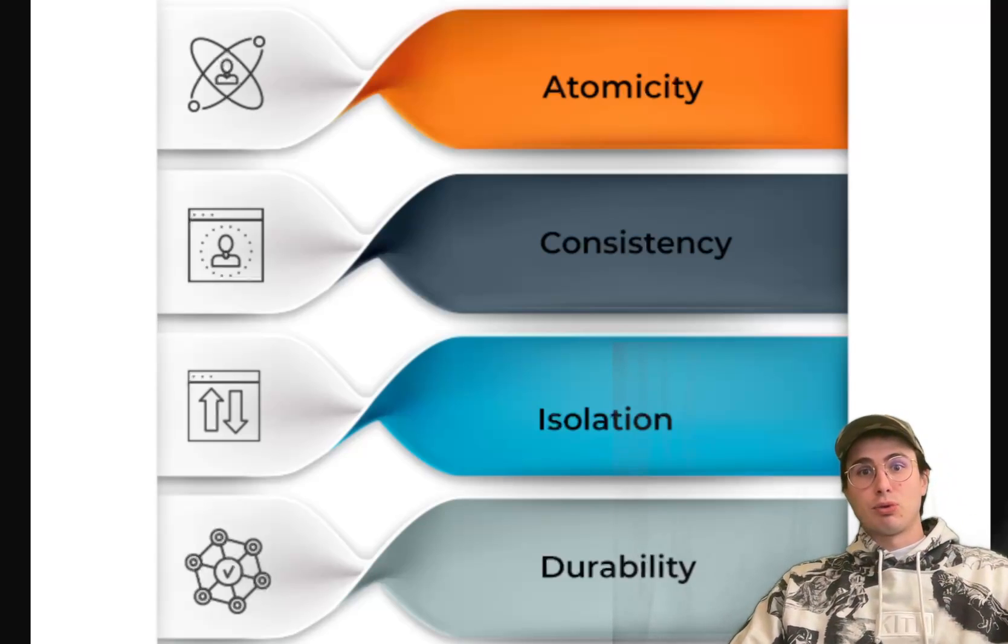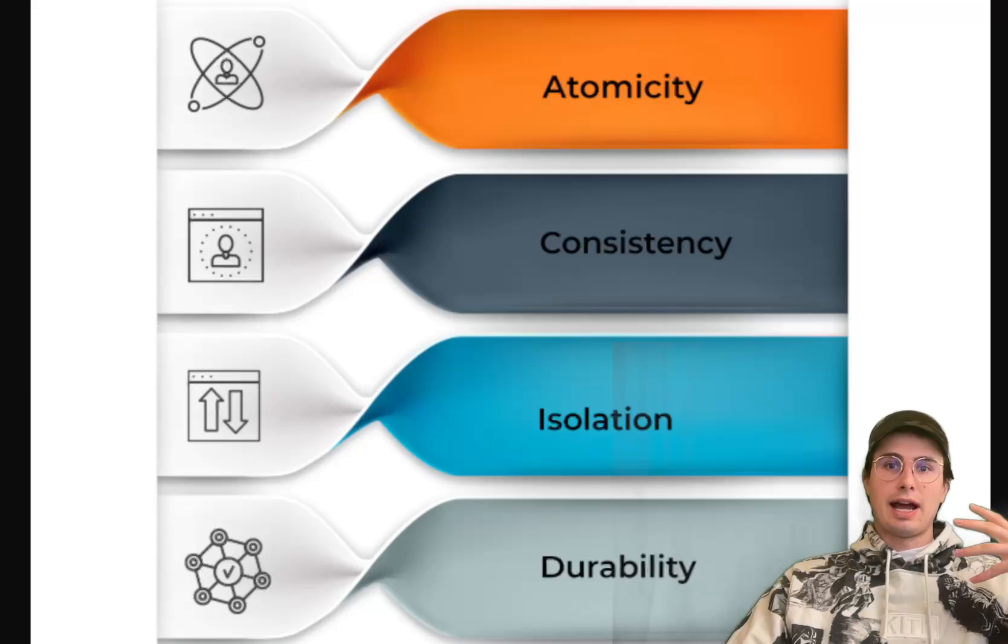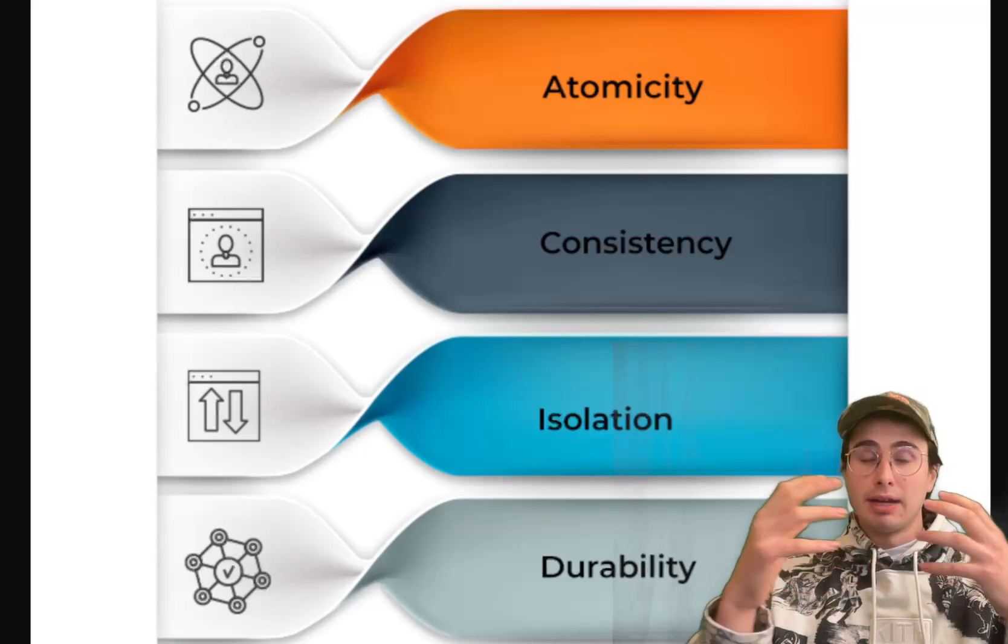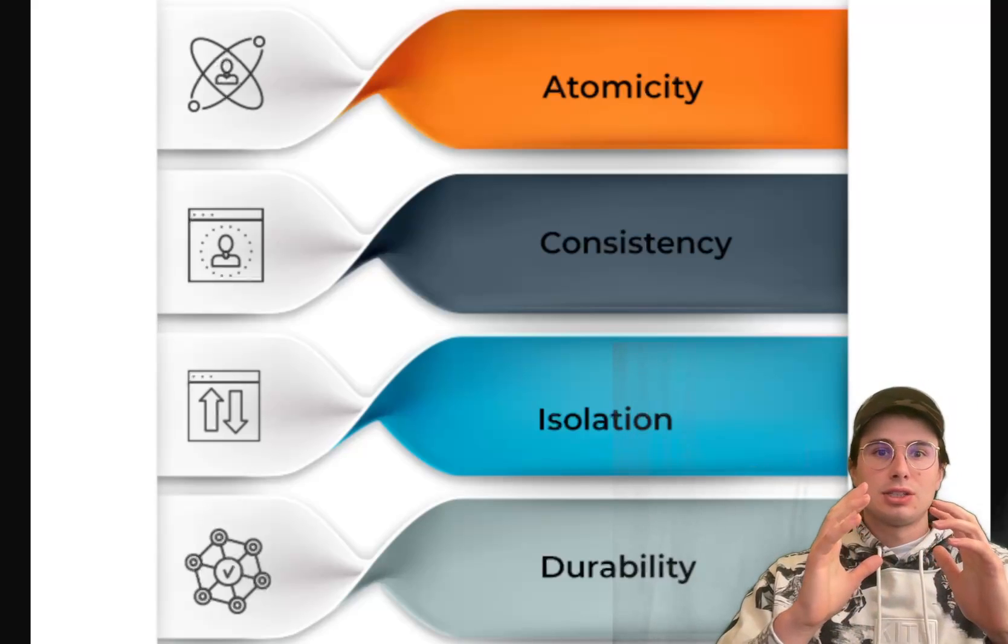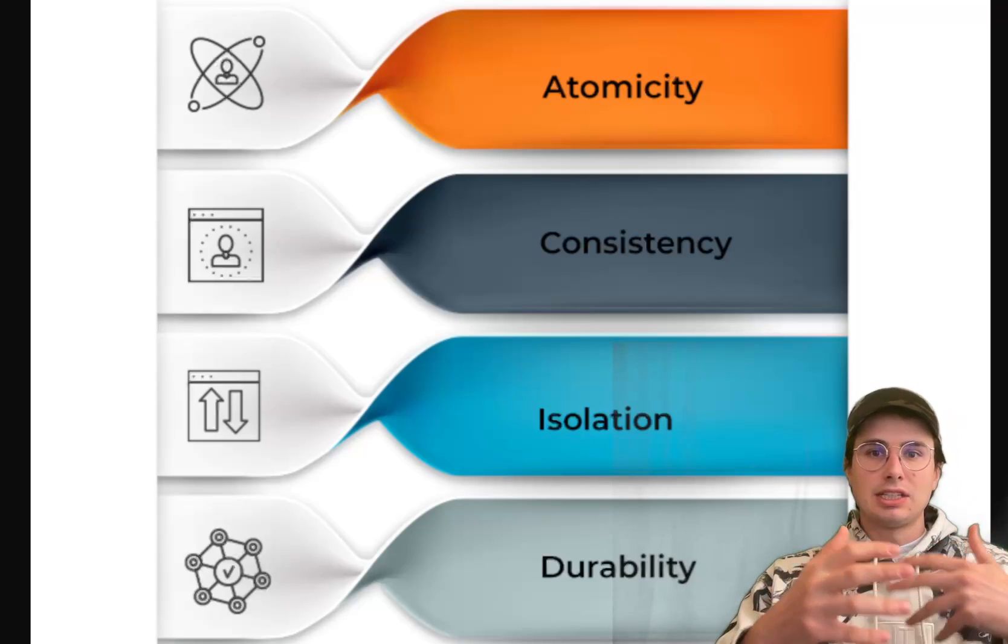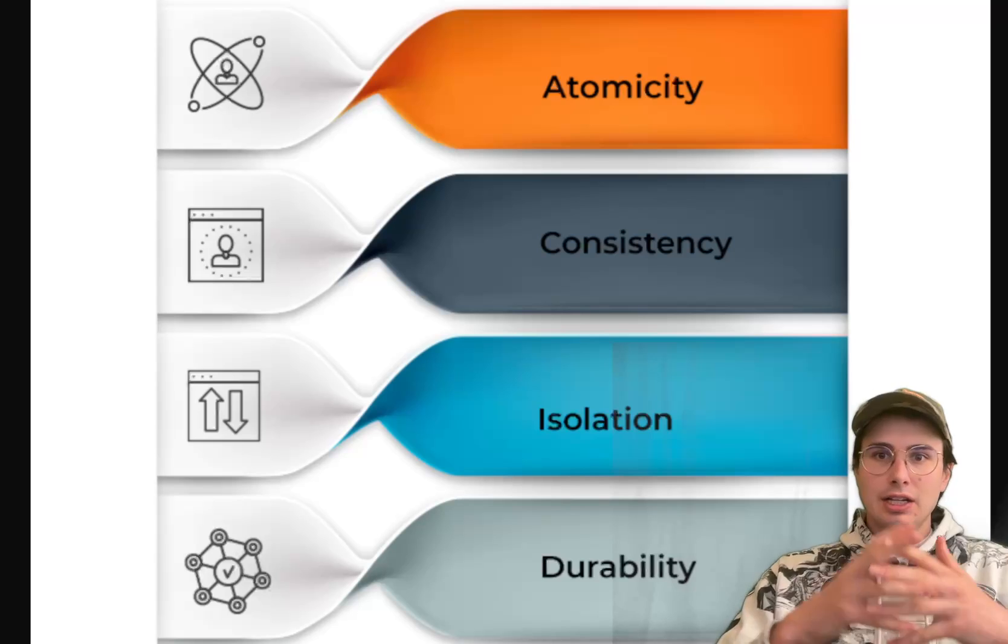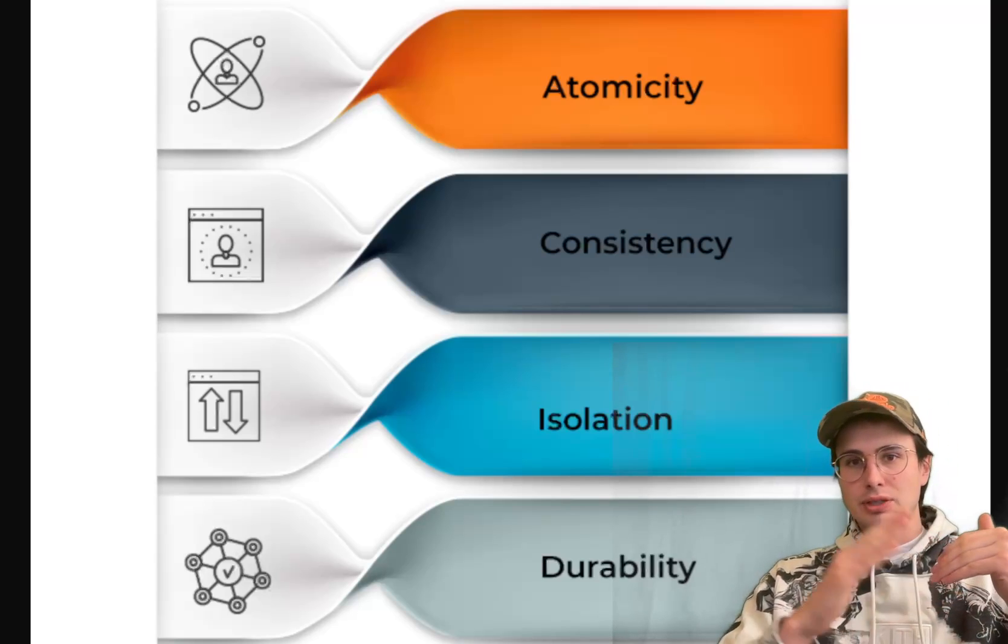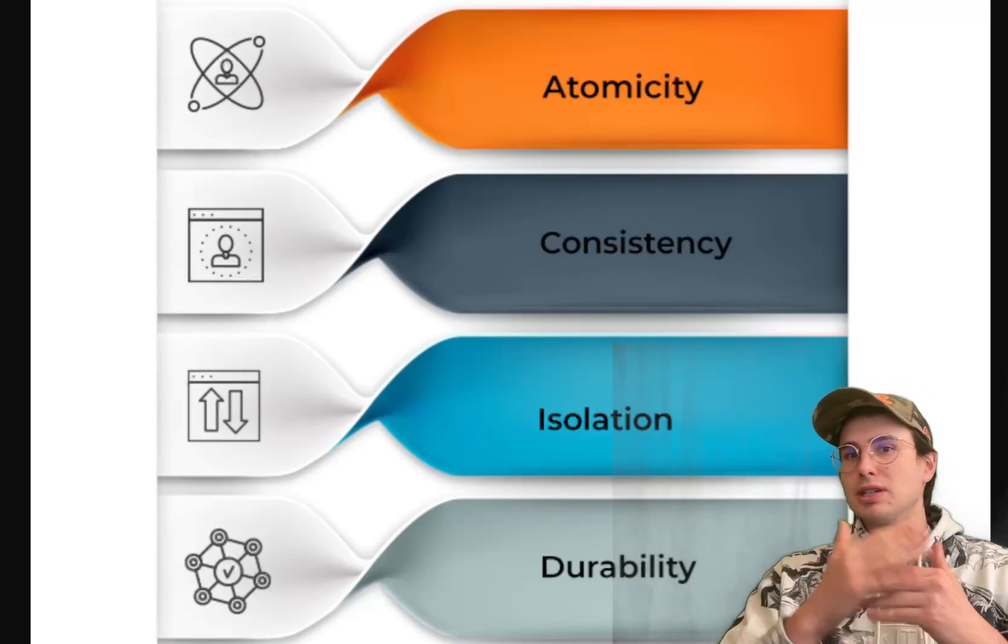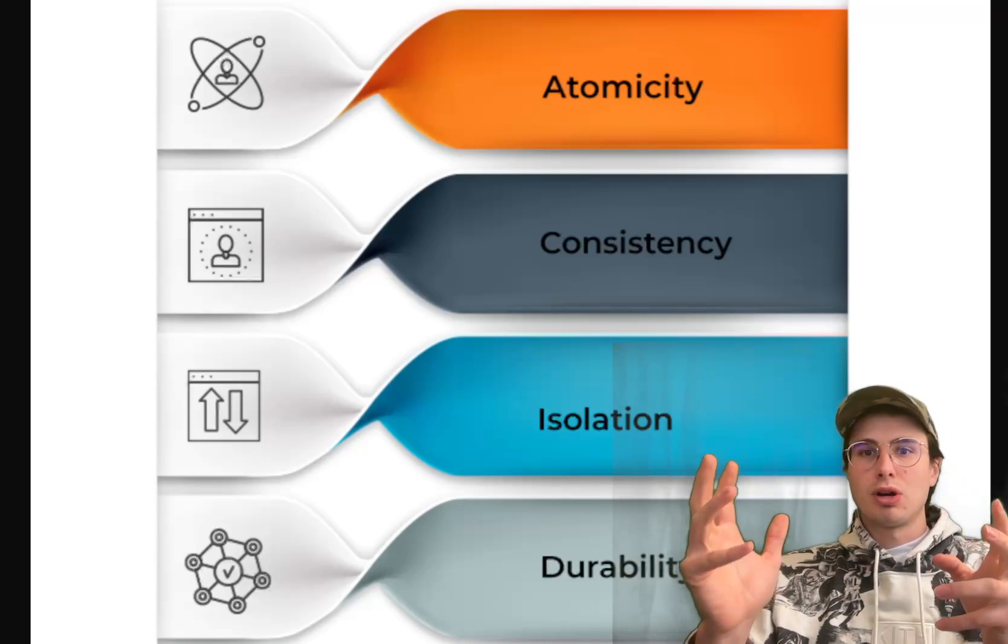And then when you're designing for how your transactions are actually being processed, make sure they're following ACID compliance. Structure complex operations into transactions that can roll back completely if any step fails so that you have built into every step of that process a nuclear button that says, hey, if anything goes wrong, kill this process because we don't want any bad data.